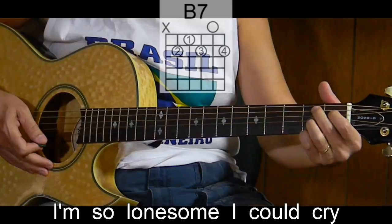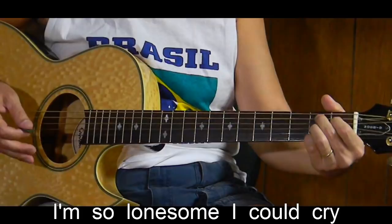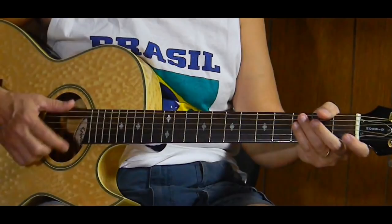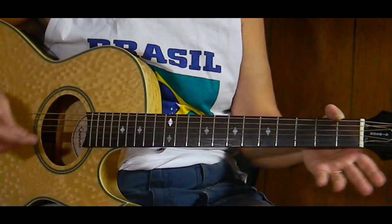We now go to the B7. 1, 2, 3. I could. 1 measure. That's it of that B7. And back to E. Cry. And that's 2 measures of that. And then that's the whole song. It's everything all over again for the next verse and the following verse and so on until you come to the end where you're just simply ending on cry.